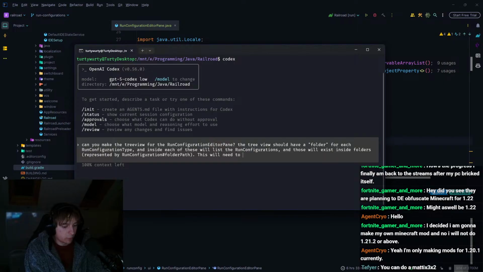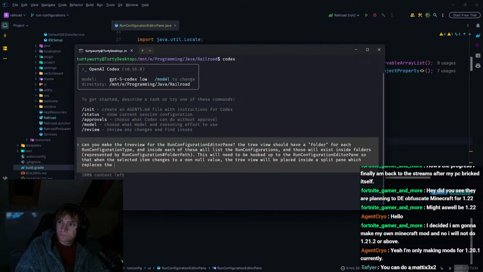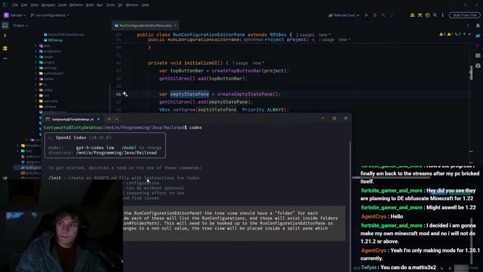This will need to be hooked up to the run configuration editor pane so that when the selected item changes to a non-null value, the tree view will be placed inside a split pane, which replaces the empty state pane.